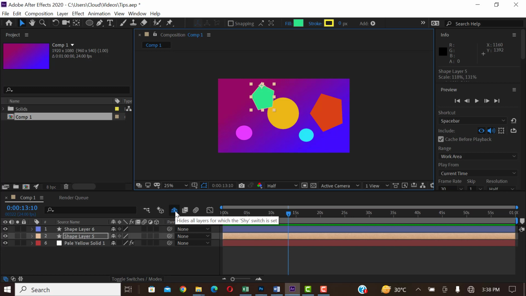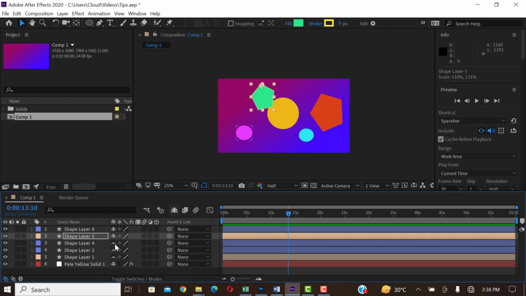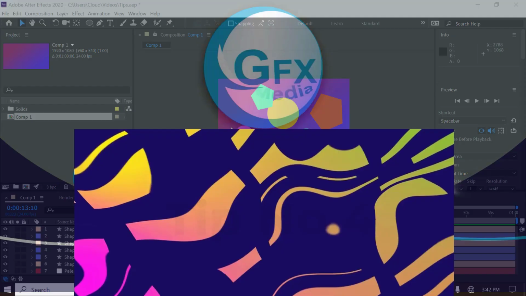You click on this again, because this is just like a toggle off and on button. Click on it, it brings all of them back. And to bring them fully back, you can see this is collapsed, this is full. These ones that are visible, then we're full. Then these ones are not full, so we need to bring them back fully. So that's how to use the shy icon or tool.